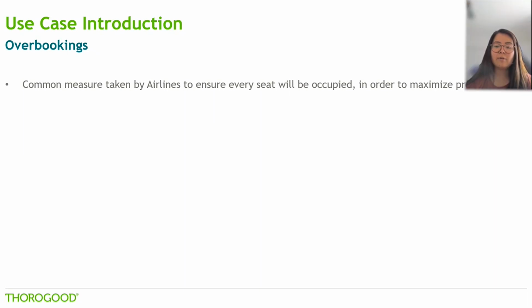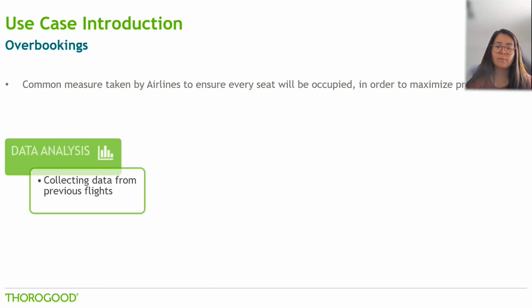So when you have an accurate forecast of the expected number of people to actually show up, based on a set of passenger types and characteristics, you're most likely to increase your revenue. But how can you have a more accurate forecast? Today, we're going to show you how you can leverage your data to do so.